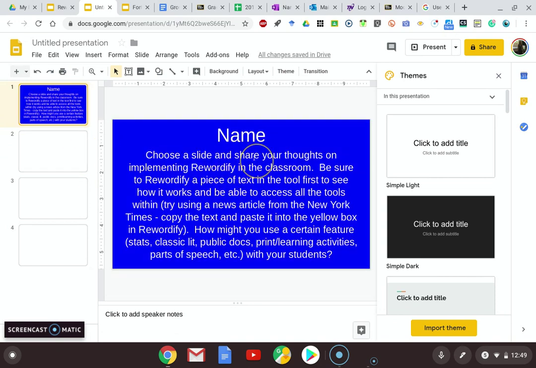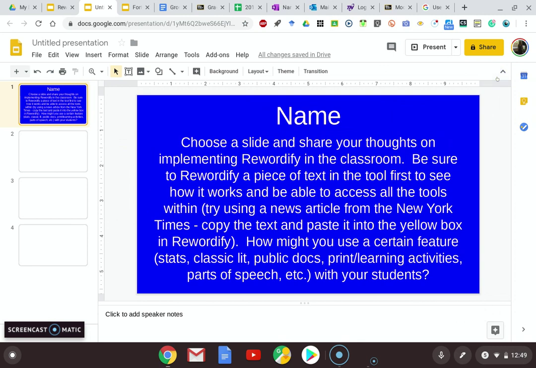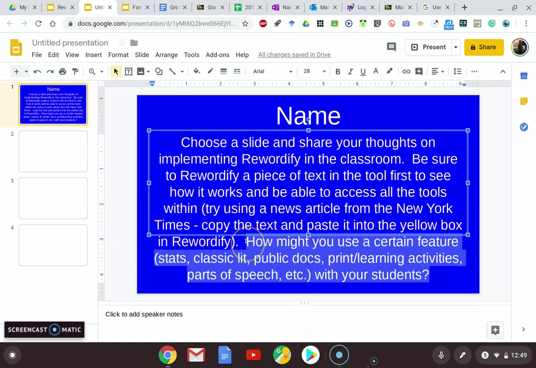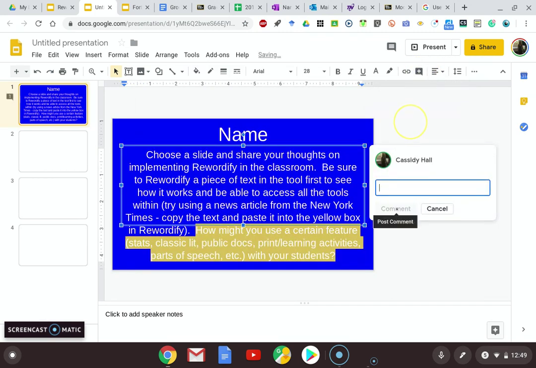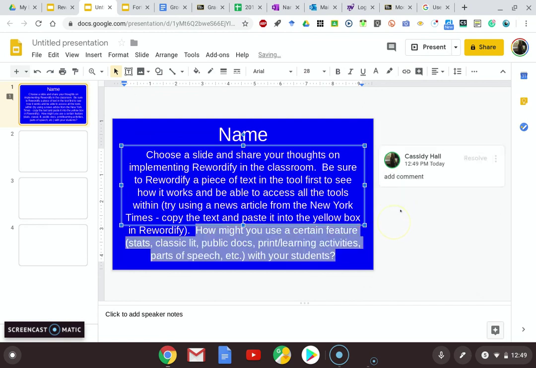And sometimes I want students to have a conversation in Slides. And it's because then I can very easily control the overall appearance. Okay. So what I'm talking about is if a student makes a post in here and I want to come in and comment on it, then I can highlight a piece of this. I can add a comment in here and I can click the comment box. And the other students can come in here and do the same thing. And essentially, it's all going to be connected to that single slide within the slideshow.